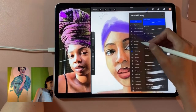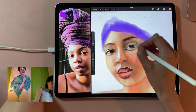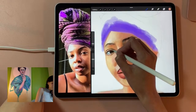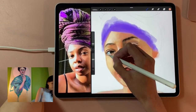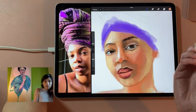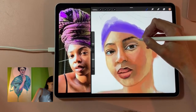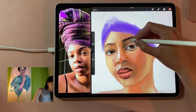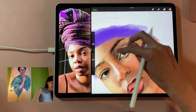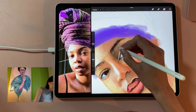Going to change over to my brush set, my gouache brush. Over the last 6 months or so, I've been really having a lot of fun making my own custom brushes. And actually, in one of my Sketchy classes that I did a while back, called Portraits in Procreate with Lisa Filion, Mastering Media, I teach you how to make your own custom brush. So if anyone is interested in making their own brushes, that class definitely has a whole section on making a custom brush. I just find it kind of relaxing to do.